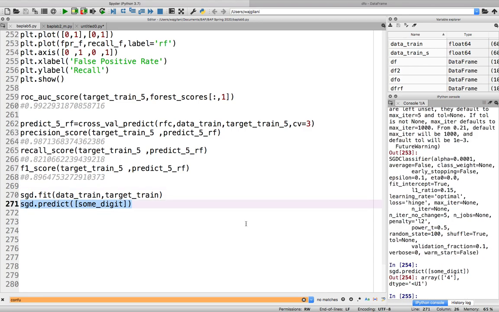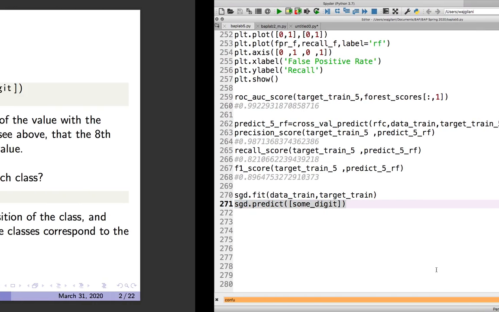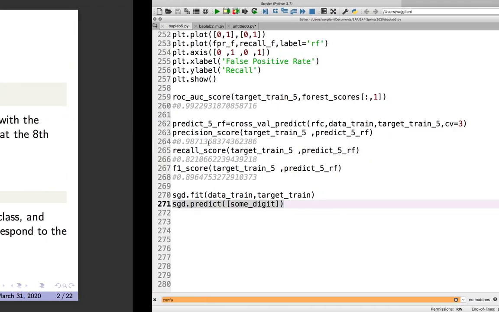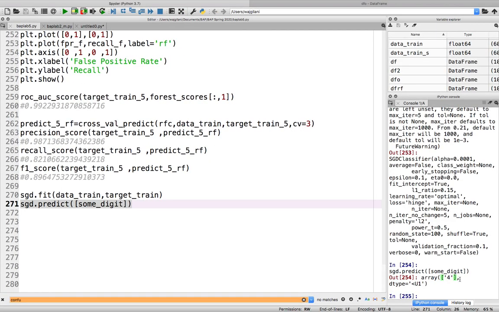Now, some digit, if you remember, I think in my slides I had 7 the first time I ran it. Now I have 4. Ugh. So it's still not right. If you remember, some digit for us was what? It was 9. It's actually 9 for us. So poor prediction, right? I wonder how it worked for you guys. But for me, it was poor prediction. All right, a little disappointed, but it's okay.